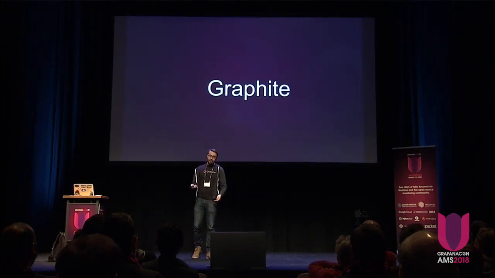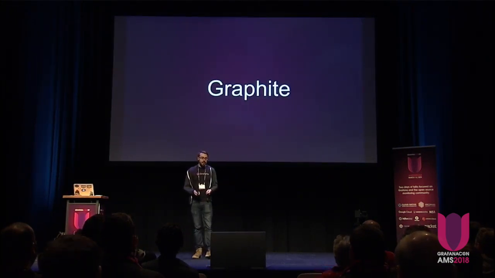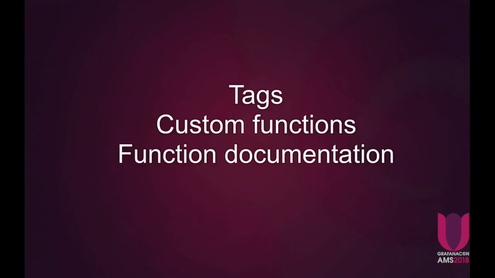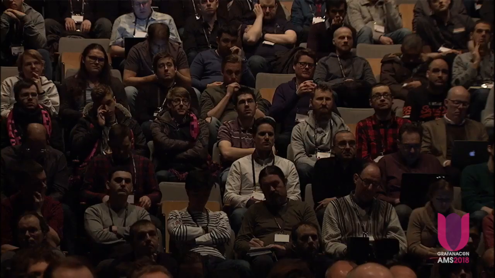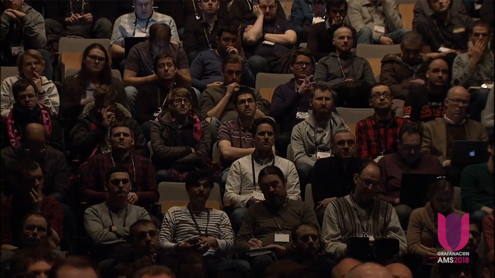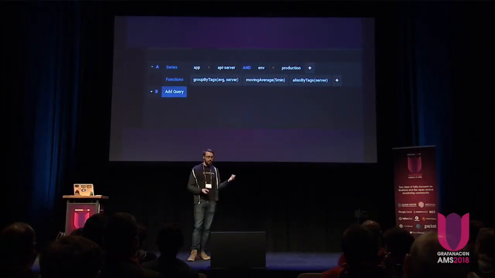Another feature that we worked on last year is improving Graphite. We worked both on the Graphite project, adding tags, custom functions, and APIs for function docs. And all of this is integrated into Graphite's support in Grafana. So the Graphite query editor now supports Graphite tags and a new function, group by tags and alias by tags.